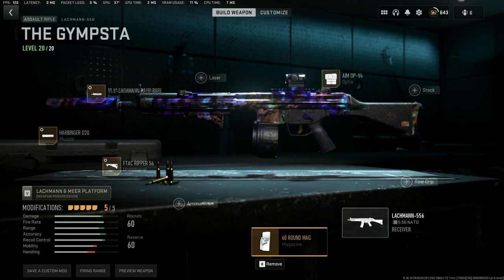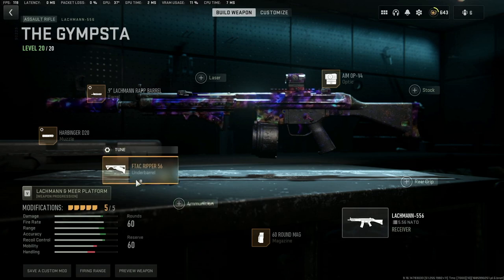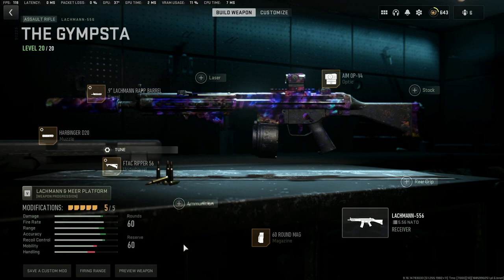The reason why we run it this way is because this gun has a very small amount of kick, and its horizontal spray pattern could be quite annoying. However, the FTAC Ripper 56 eliminates pretty much all of it, which means the gun has almost no recoil. You're going to have to control a little bit of recoil, but this gun is fantastic. Let's dive right in here.